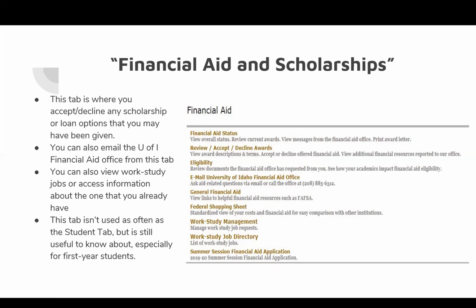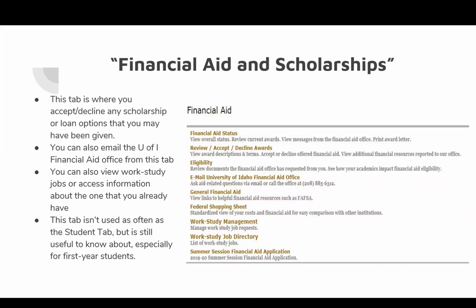So when you go here and you accept a loan, not loan, let's say you got the U Idaho Go Platinum Scholarship, you'll just go to the second link, review, accept, and decline awards. You'll accept it, and then it'll show up on your account in a little bit, and you'll see that money actually deducted. You also go here if you want to accept Parent Plus loans, subsidized or unsubsidized loans.